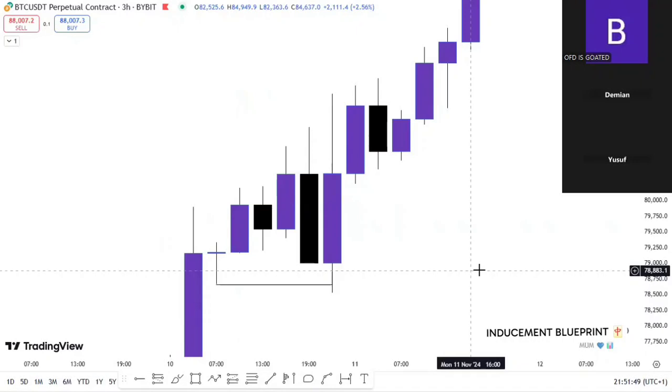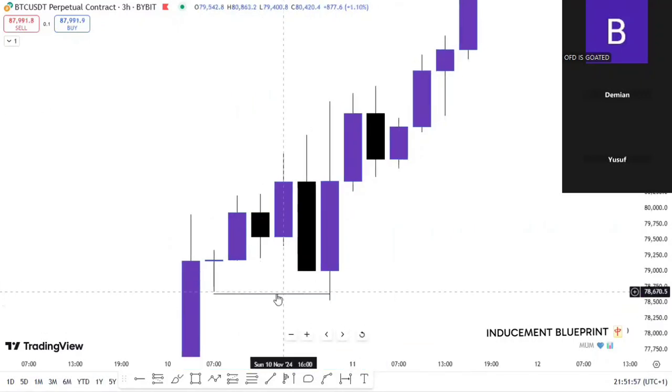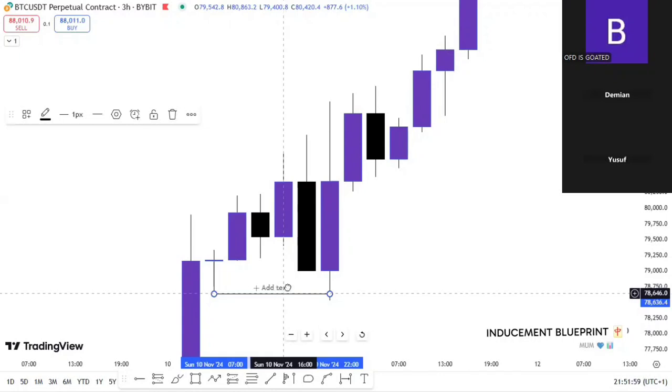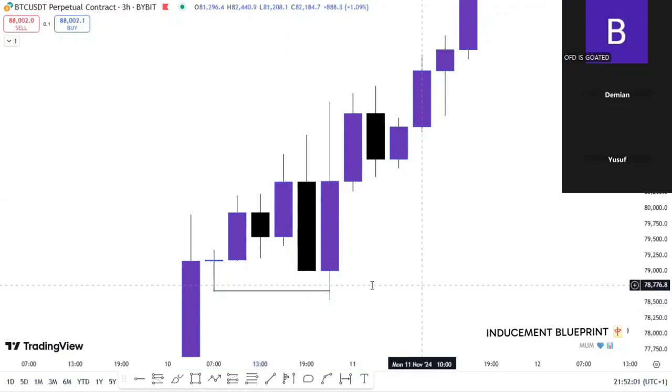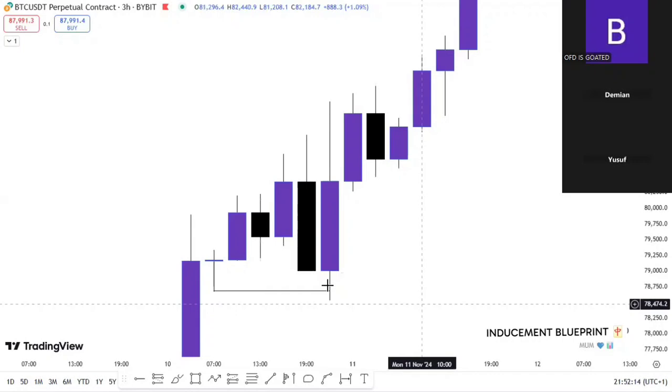So in a buy market like this, or in a bullish trend like this, the market took out this wick. Just know that it's a thing of buy continuation. So anytime the market takes out the wick of a previous candle, just know that price will now aim for the next liquidity. So where is the next liquidity here? Price took out this downward liquidity, so definitely it's just going to head for the next one.